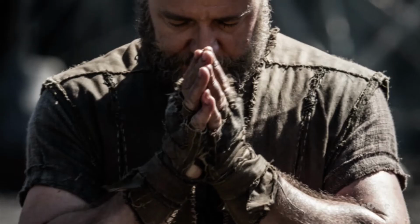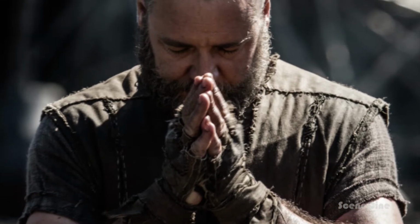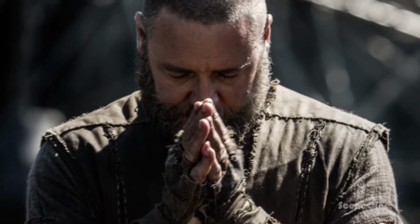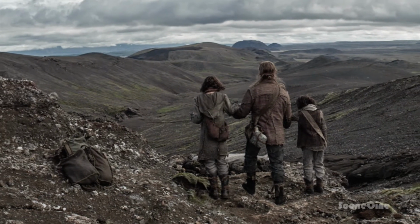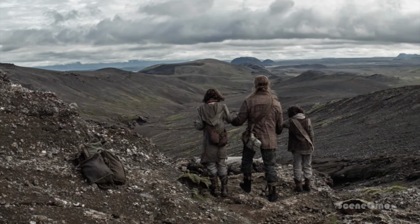The Noah story in the Bible, Noah does not speak. It just says, and Noah did, as he was told, as God commanded him. So who is this character? What is this story about? What do we feel it's about? And how do we do it in a way that can be a movie that you can dramatize, that has characters you care about? One of the fundamental things that we came to was, this is a story about whether humanity should be destroyed or saved.